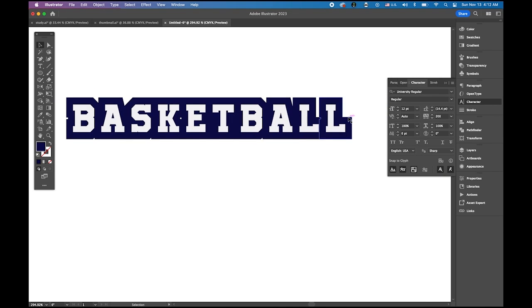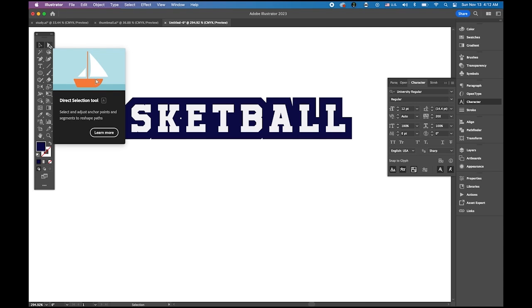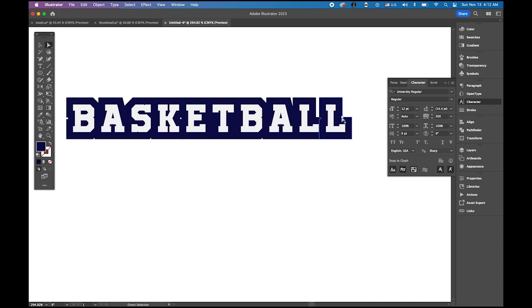Okay, and then I don't want to keep this kind of angle here, the empty rectangle. What I want to do is let me choose my direct selection tool, click on that point. I'm going to move it up to the right top corner. Then let me choose my delete anchor point tool, delete that point and that point.